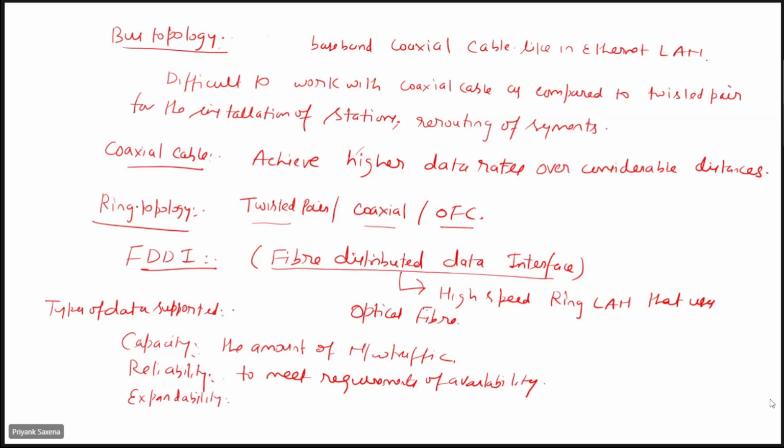So if you want very high data rates, you can go with optical fiber, which has a very high bandwidth and, as you know, lower electromagnetic interference, EMI. So ring topology can also be used with OFC, and the ring topology used with OFC is known as FDDI, which is a very high data rate scheme, right? Fiber Distributed Data Interface. It's a ring topology only that uses optical fiber. It provides very high data rates over a larger distance.